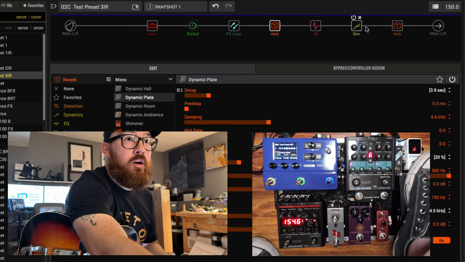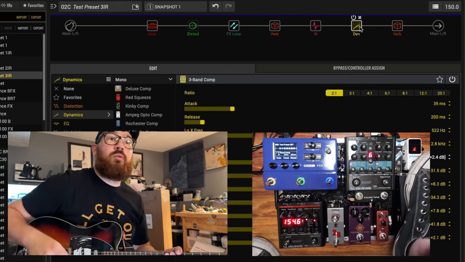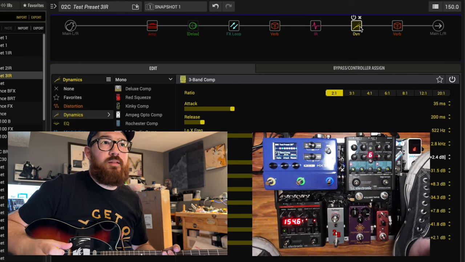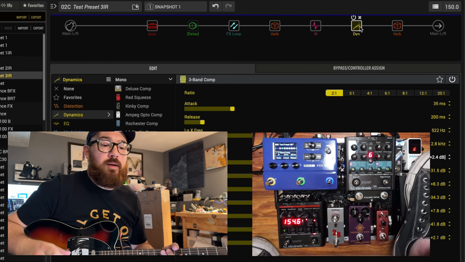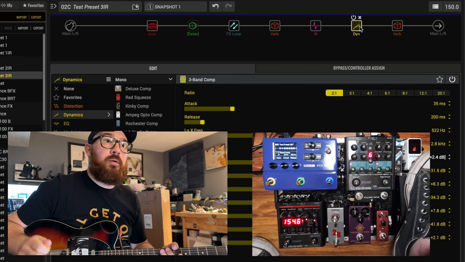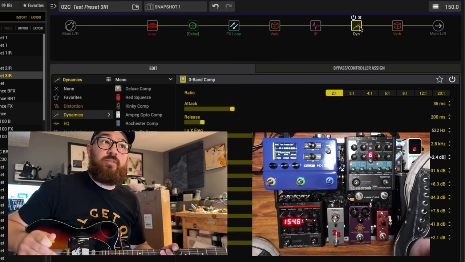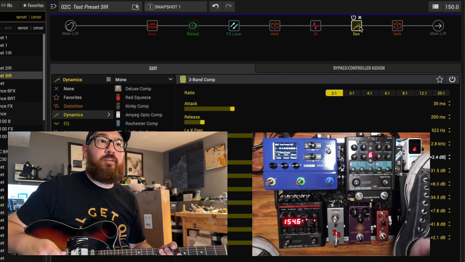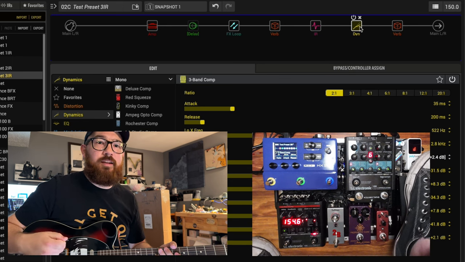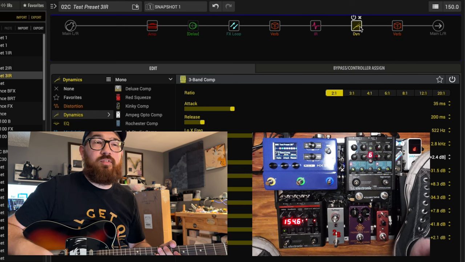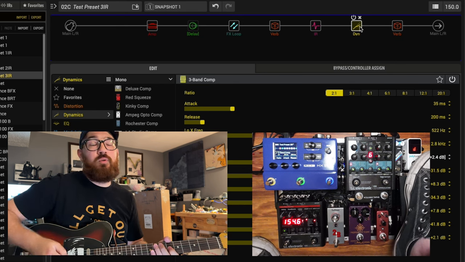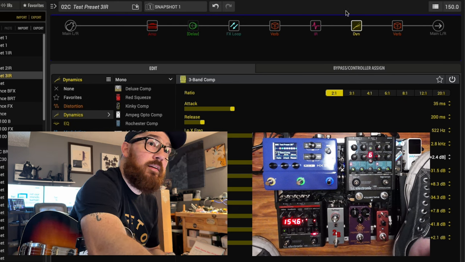After my IR, I just started doing this within the last year, especially when Line 6 did the update so you can have two cabinets in one IR block. I started adding a compressor and EQ block at the end, specifically the combination, which is the three band comp, and it really adds a third dimension to the sound. It just feels more like an amp than it did previously. I was always happy with how it sounded before doing this, but here's without it.